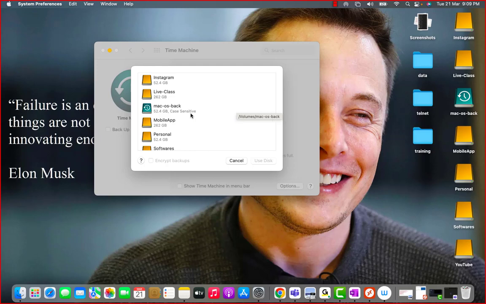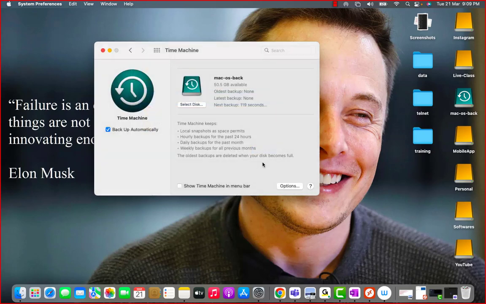Clear? Yes. Multiple drives are available. We are able to find one drive with the name Mac OS Back. Mac OS Back is totally different from the other partition, totally different in look from the other side. I have already configured the backup for my same operating system, but 10 to 15 days ago I added multiple applications, folders and files, so I wanted to take a backup.